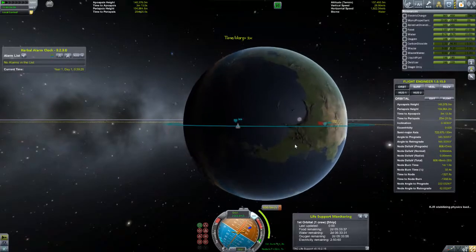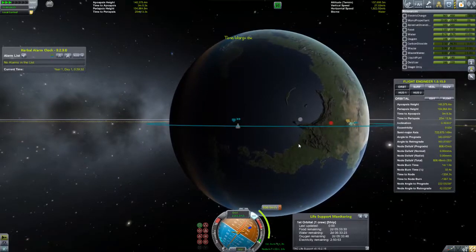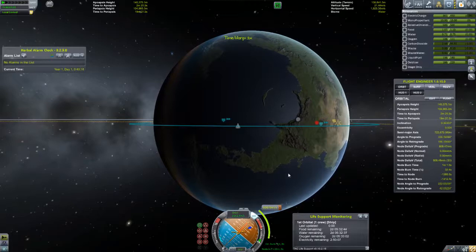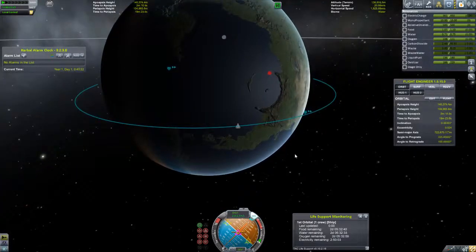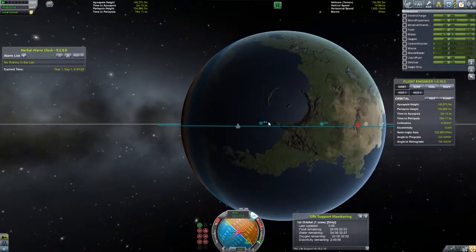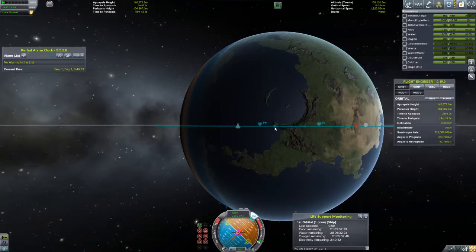Let's slow down. Oh, I just realized I still have my... There we go. Still had my last maneuvering markers up. I don't know if we're going to hit those mountains or not. I mean, I think we're lined up to go right over them, or part of them. So what we'll do is we'll get back out.